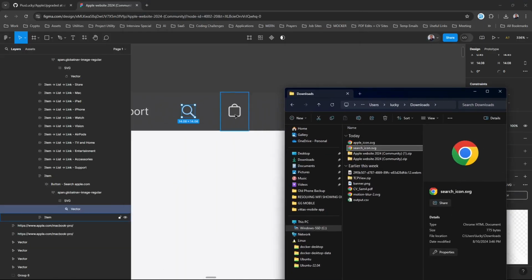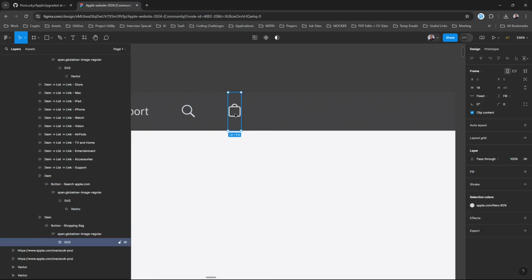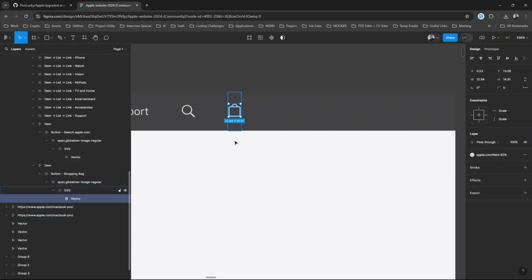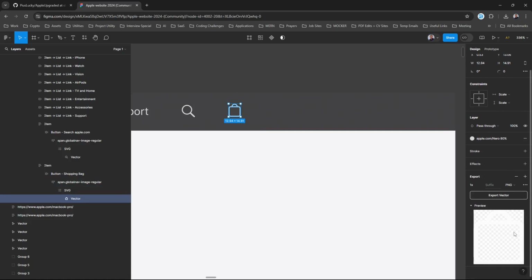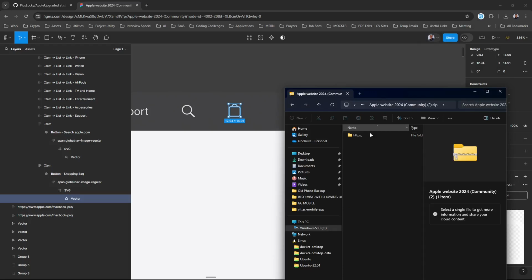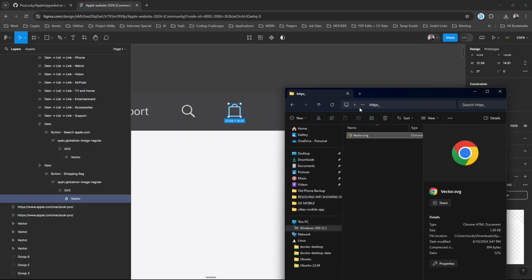All right, so now we have the little briefcase. Okay, export. This is too long, so what I need anyway is just the vector. So you can select the vector from here, and now you see that the vector is selected and not the outer layer, which is a good thing. So I can click on export, and I can only export this in SVG actually. So export this. Okay, let's go in there. There we go.